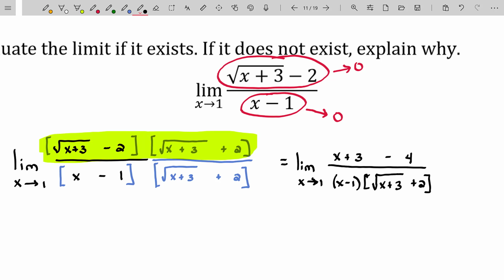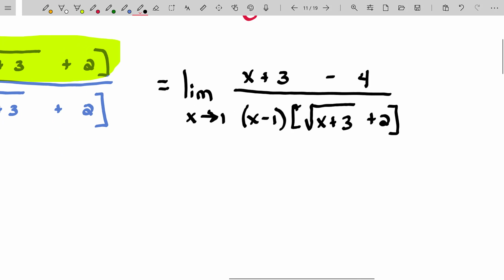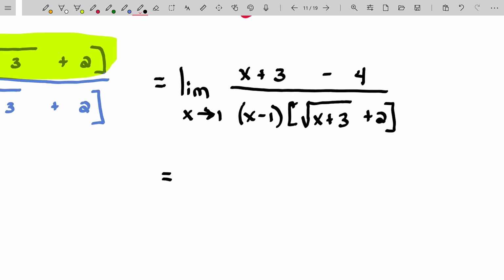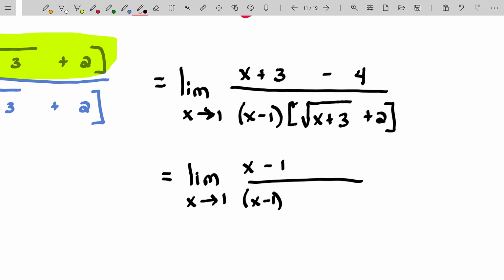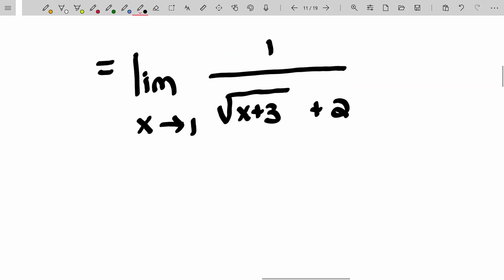So multiplying out that numerator, those conjugates, I get x plus 3 minus 4. Cleaning that up, remember now that I've done a little bit of algebra, I'm going to go ahead and go backwards because I see that there's some arithmetic that I can do. And now that I've done my arithmetic, I see there's a little bit of algebra I can do because we have x minus 1 over x minus 1. Those cancel beautifully. That simple conjugate multiplication allows us to now look at this statement and ask, can I just plug 1 in here?